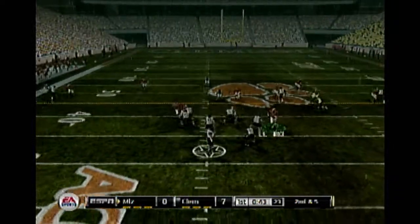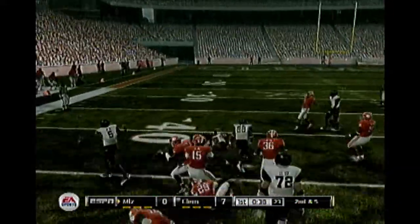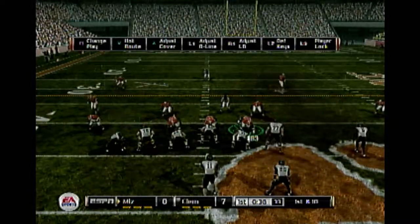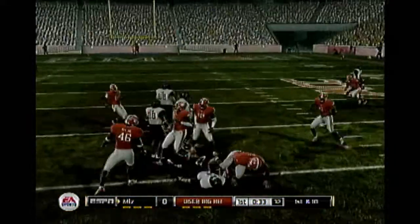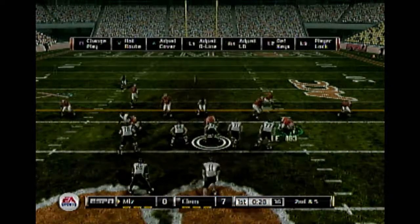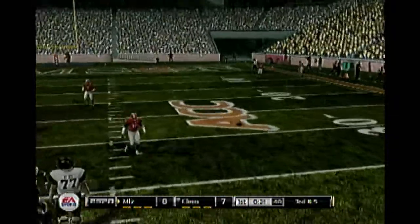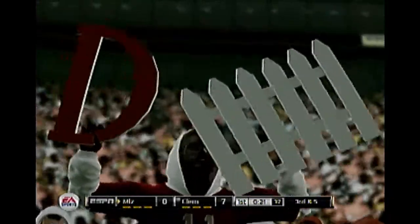They might be coming with a blitz here. And down he goes, around the 43-yard line. Pulls down the catch and he's got room here. It really wasn't badly played by the defense, but sometimes a good throw and catch just beats you. Drops back to pass. Good job here by the defense. If you let this quarterback set the throw, he'll kill you all game, but they got excellent pressure on that play.